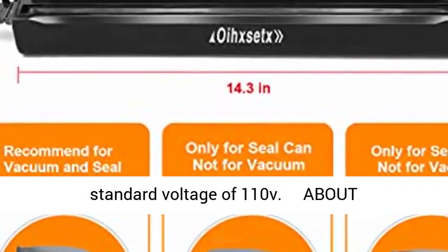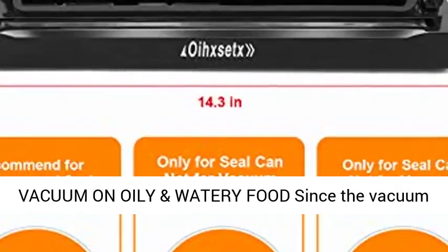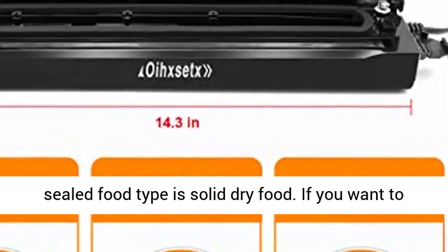Please use this product under the standard voltage of 110 V. Avoid vacuum sealing oily and watery food. Since the vacuum sealing system is designed for beginners, the main sealed food type is solid dry food.